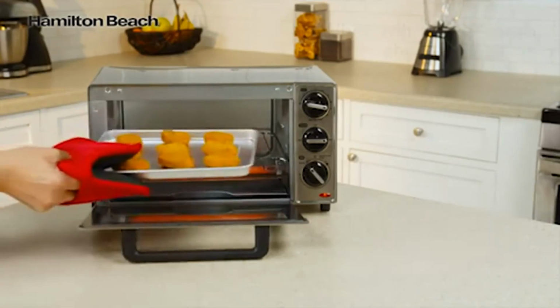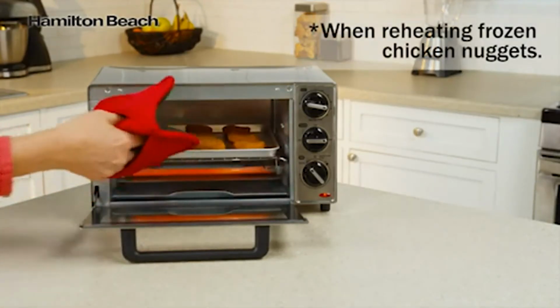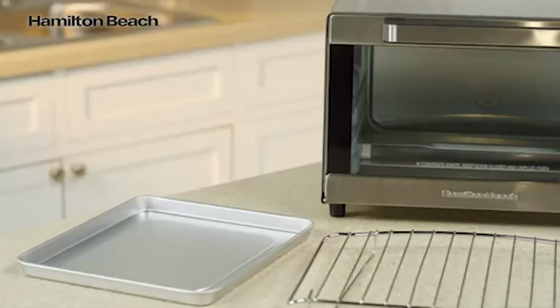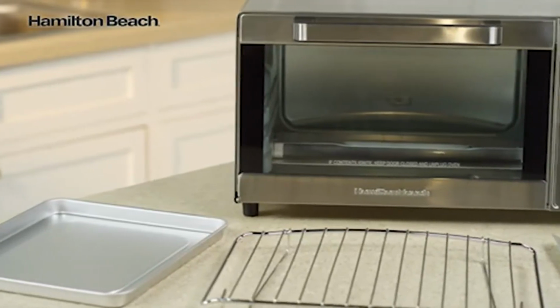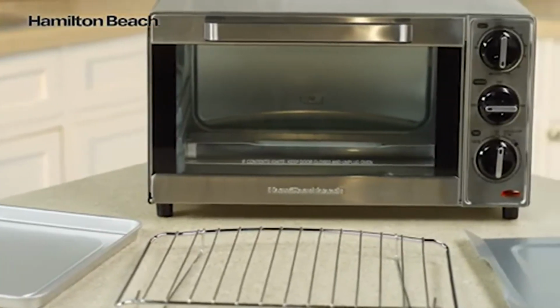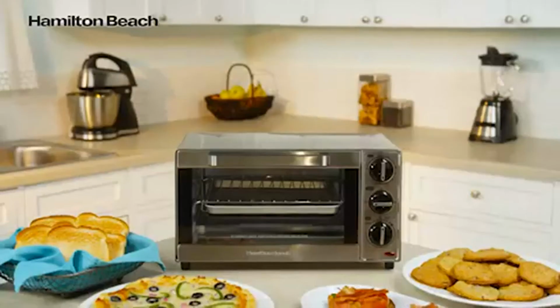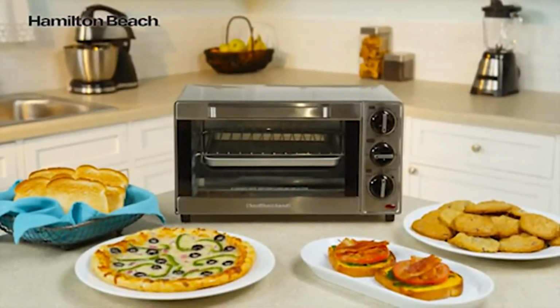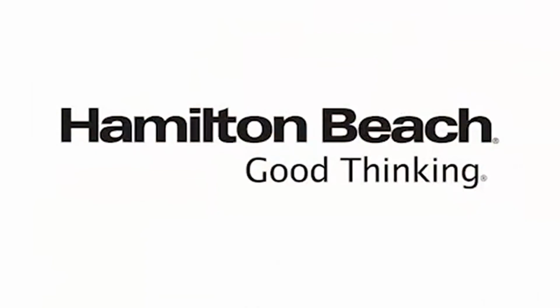It uses up to 75% less energy and is 28% faster than a typical kitchen oven. Featuring non-slip feet and a stainless steel exterior, it looks great with any kitchen decor. Save time and money in the kitchen with the Hamilton Beach Toaster Oven. Now that's good thinking.